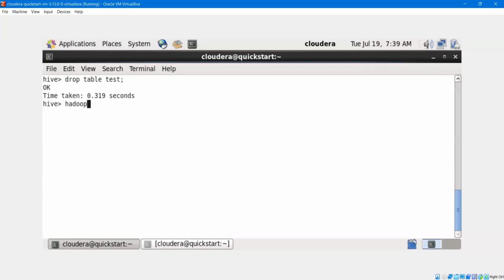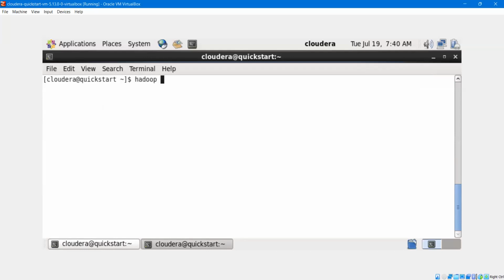Hadoop fs mkdir, make directory, right? So slash, the folder name is data. Sorry, I'm in Hive, right? So that's why it's not working. I'm in Hive, so let me go to this terminal, right?